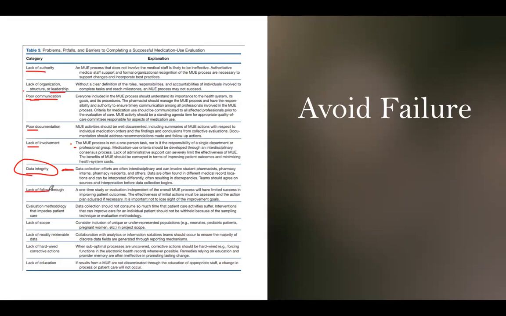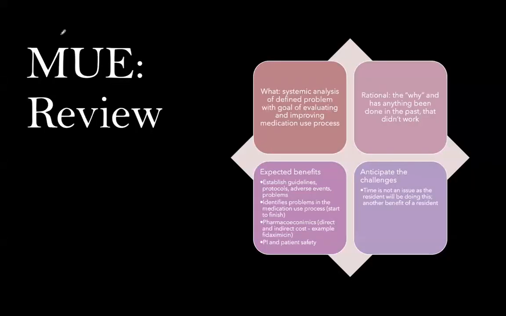Lack of follow through. You can't do a one-time study or evaluation and then just let it go. You have to do continuous quality improvement. So always keep that up. It's always important to do that. But anyway, you can go through the rest of these and read them, but these are just failure modes. And it's good for the residents that are watching this, or the pharmacists that are going to be over the residents for an MUE, to appreciate the potential pitfalls and potential barriers of successfully completing your medication use evaluation.